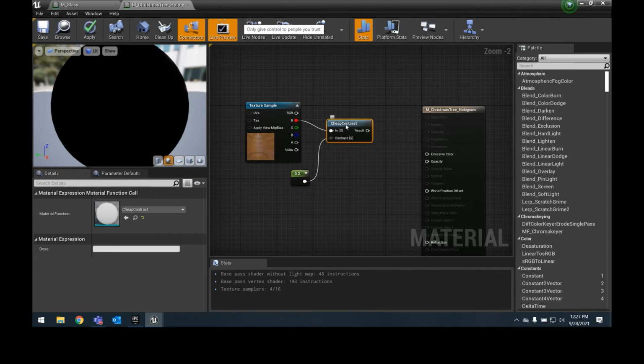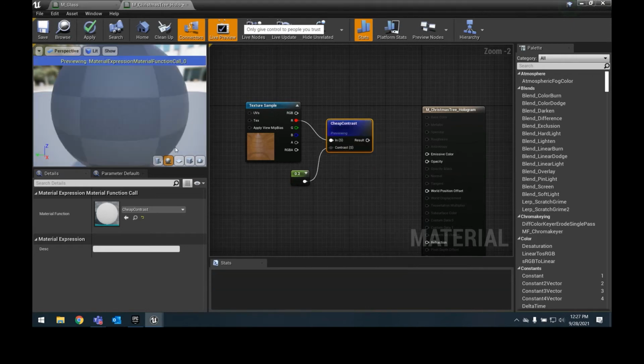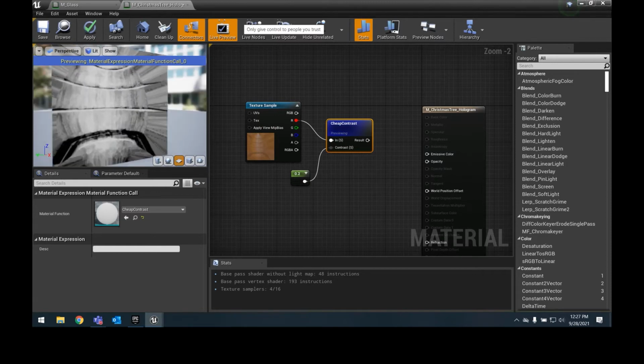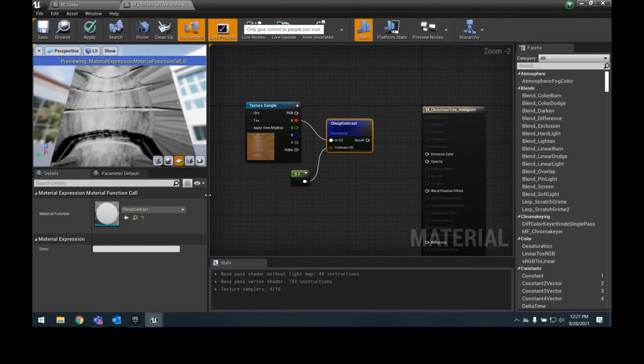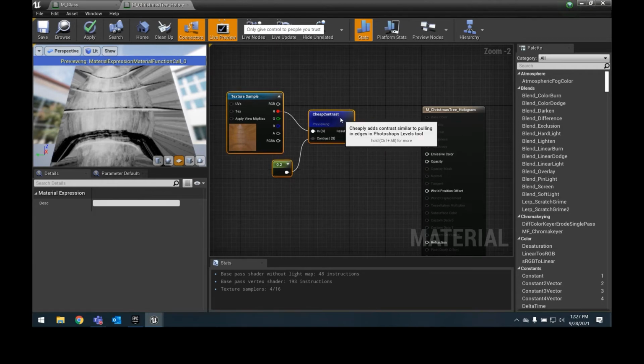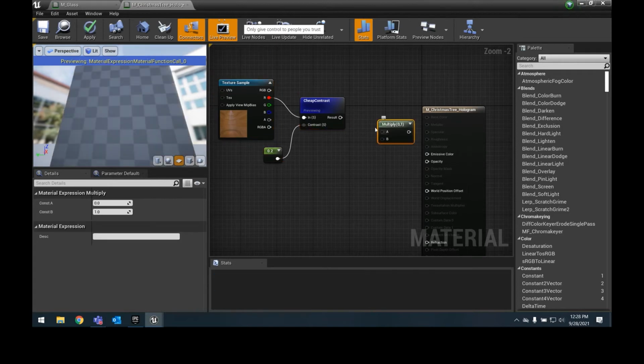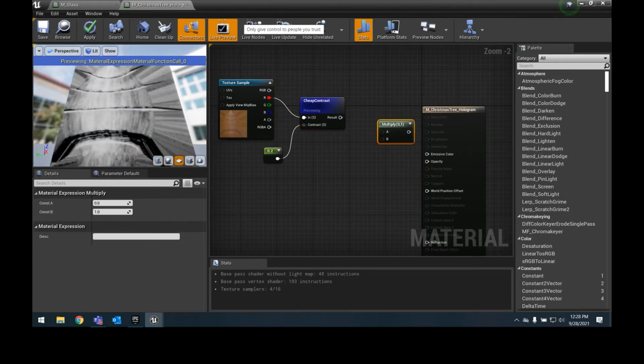This will make it be a little bit more contrasty, so it'll look a little nicer. So if you want to see what we're doing so far, let's take a look. We're getting this. So we're going to take this now. We are going to add a multiply node and a constant because we need to color this kind of like a bluish sort of color because holograms are blue, right? So I'm going to hold down M and click for multiply, and I'm going to feed this into A.